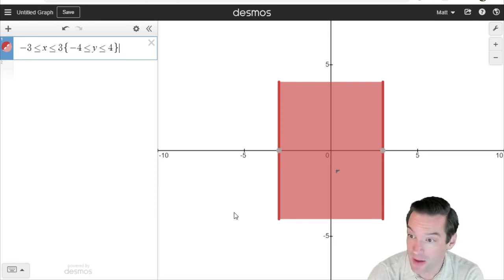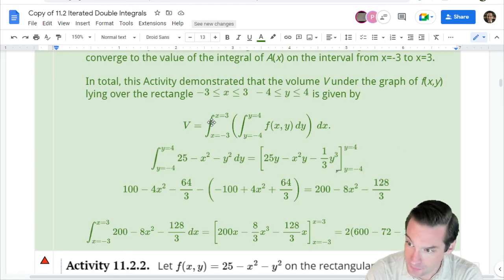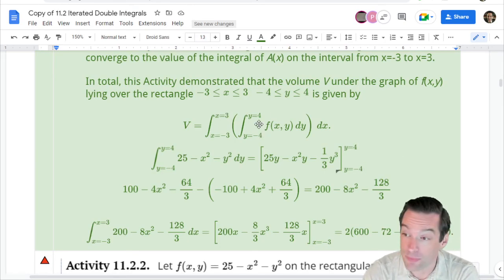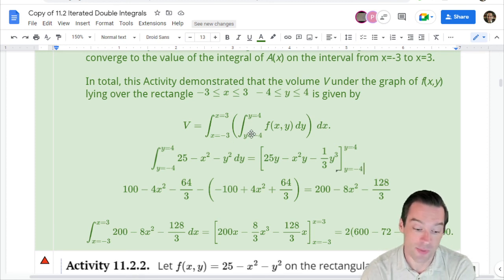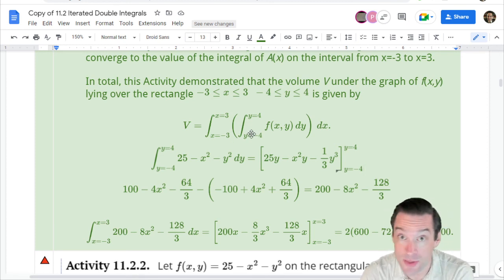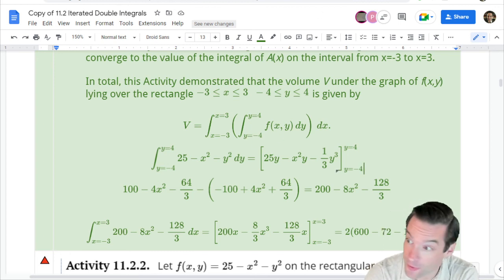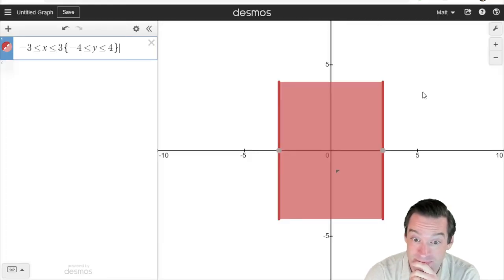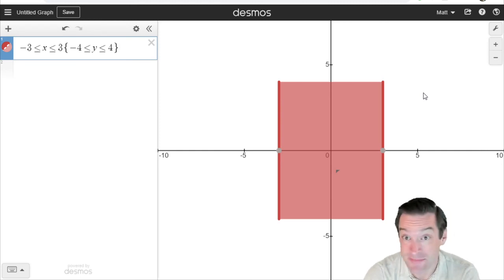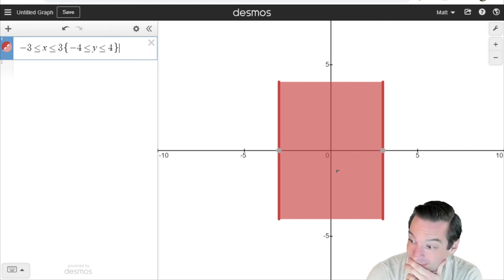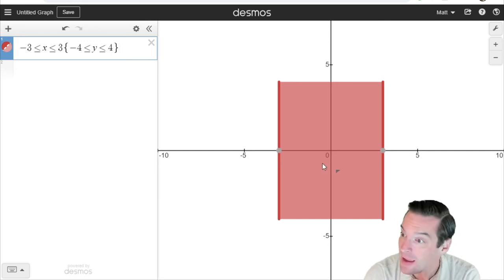And so I think the last thing that I want us to notice about this example before we move on to the next activities is that both of my sets of limits of integration in this problem were constants, right? X equals -3, x equals +3, y equals -4, y equals +4. And because those limits of integration were constant, what shape do we have to get for our region of integration? If it's got to be bounded by a pair of vertical lines and a pair of horizontal lines, what must it be? A rectangle? It's got to be a rectangle. Yeah, there's no other option.